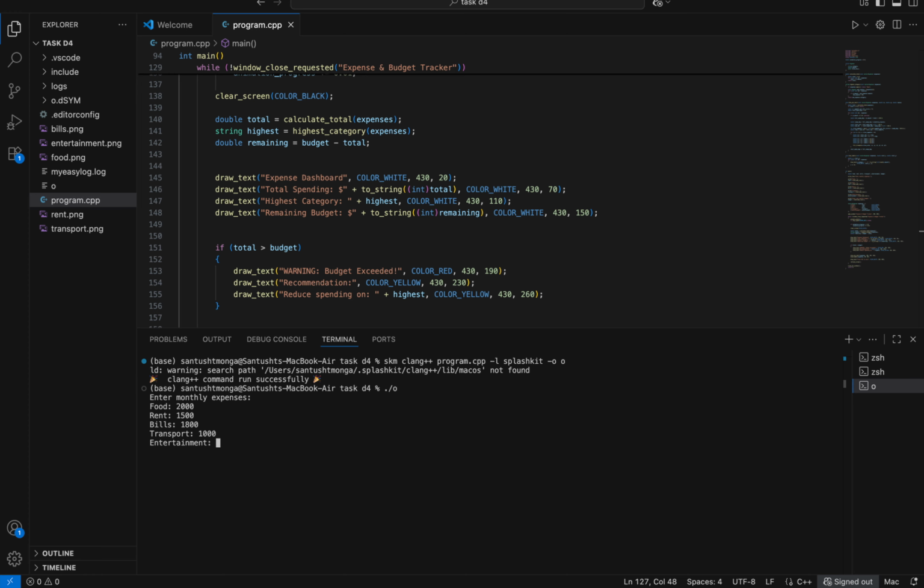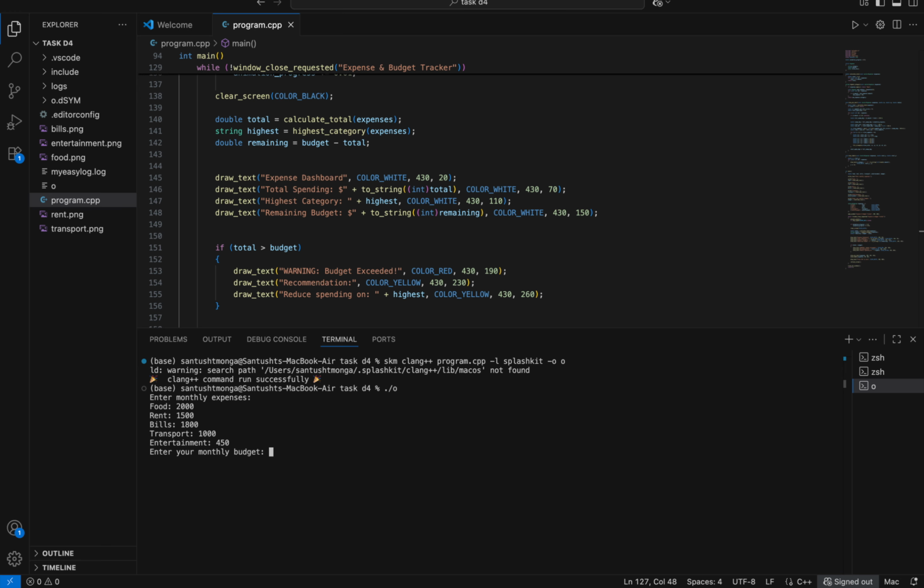And entertainment, he spends like 450 or something like this, because I guess he's a student. For the monthly budget, say the student has a monthly budget of 5k, then it will simply open a pie chart and will not give any kind of warnings.